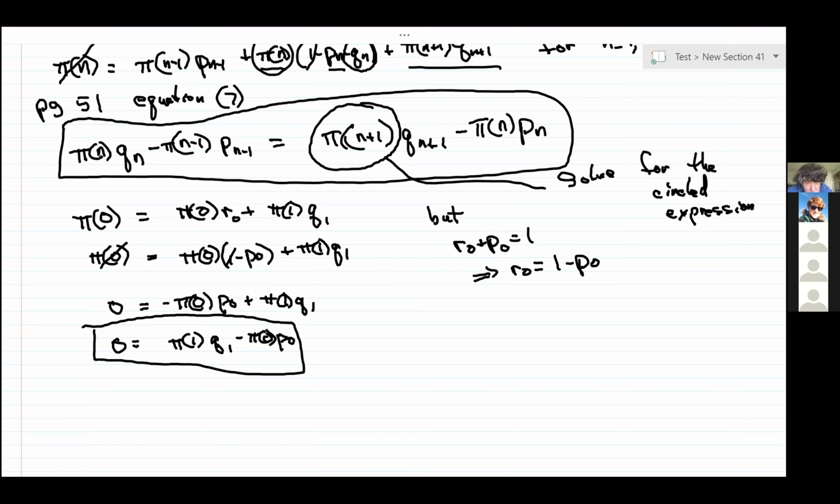How far down can you go? Well, you could keep going until n is equal to 1. When n is equal to 1, then you're going to have, on this side, Pi1 Q1 minus Pi0 P0, which is exactly this expression. So if you work this recurrence relation all the way down to n equal 1, what turns out on the left side is equal to this. And this equation says that all of that is equal to 0. So what does that mean? It means that all of these expressions are equal to 0.